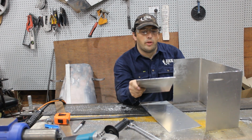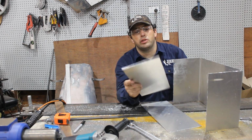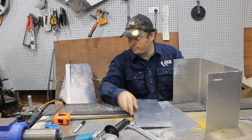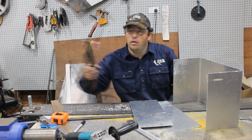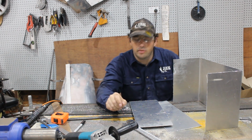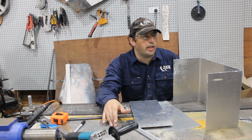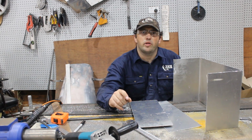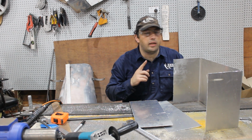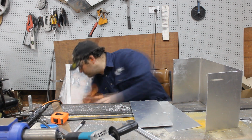I've just got to clean these up with some thinners before I weld it, and then weld the whole thing together. Now, I brought the TIG back from the new workshop because, well, it's not set up over there yet, and I needed to do a couple of jobs here first. So I'll clean this and then start welding.